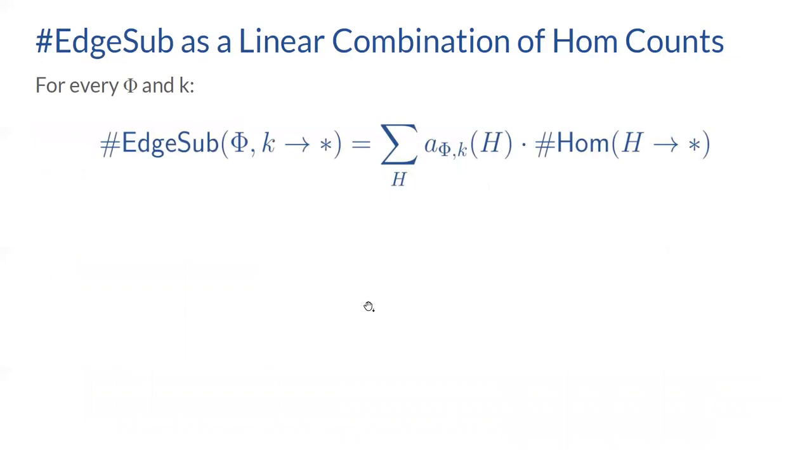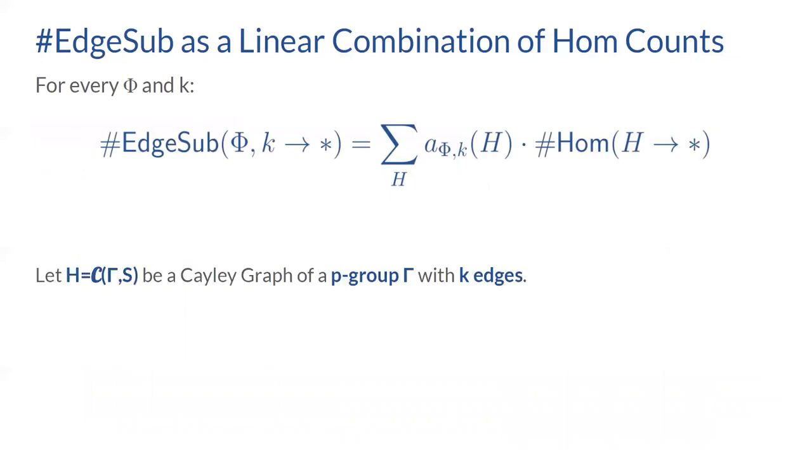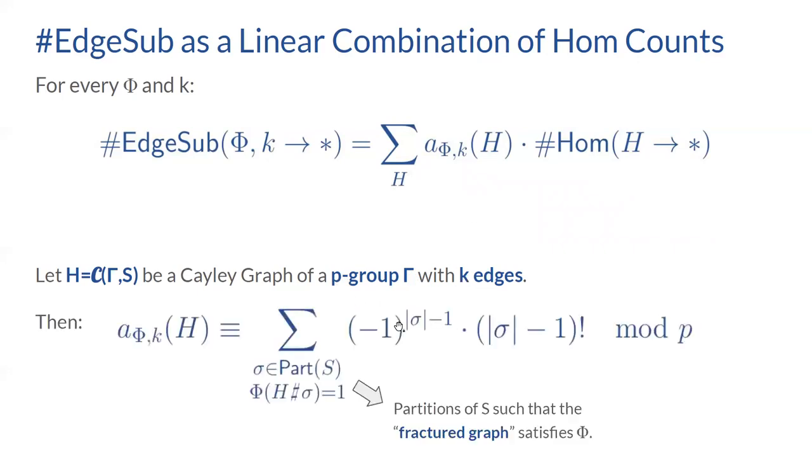Okay, so let's go back to our linear combination. We prove the following, and I need to disclaim that what I'm about to show you now, we actually proved for a colorful version of this problem. However, the colorful version is interreducible with the uncolored version, and it is out of the scope of this talk to include also the colorful version. So just keep that in mind, that we actually prove what follows for a colorful version of this problem. For technical reasons, we do that. So we prove in this linear combination, if H is a Cayley graph of a group gamma for prime P with K edges, then the following holds.